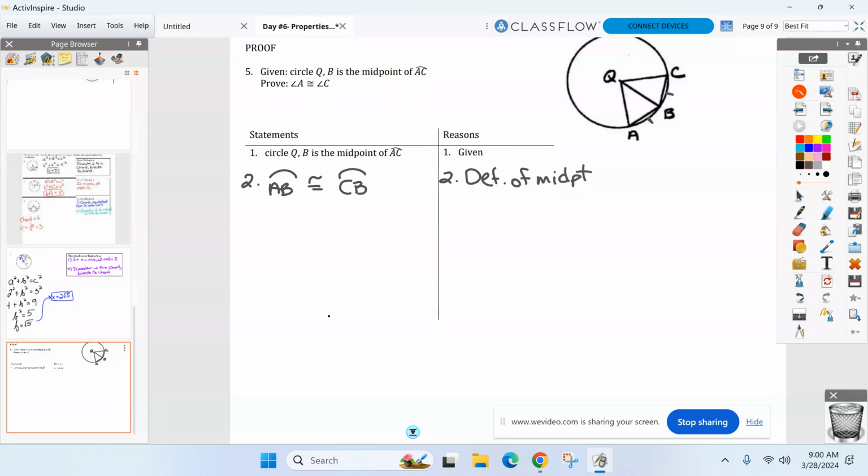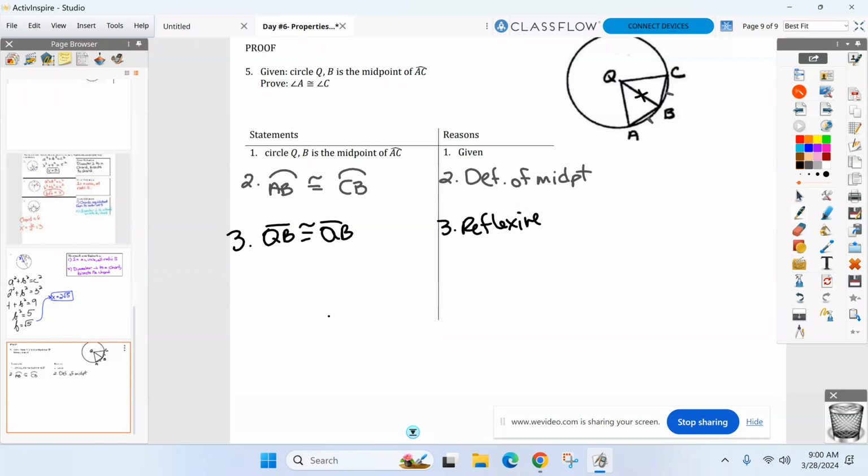You guys know what I'm going to say here. We are not going to get angle A congruent to angle C in this diagram unless the triangles are congruent. So get me the triangles congruent. Give me something that's congruent up here. Tess, let's roll. QB congruent to itself. The old reflexive for us.